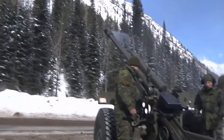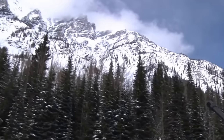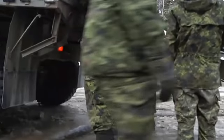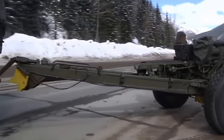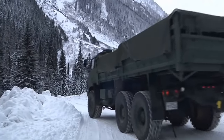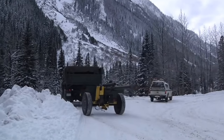Canada, as you know, we have a lot of mountains to the west — in fact we have a lot of mountains all over the country — and as blessed as we are to have them, they are also extremely dangerous at this time of year, especially with the amount of snowfall we get in places like the Rogers Pass, which is actually in British Columbia, right next door to my own home province of Alberta. I've really wanted to take part in what these gunners are doing, which is avalanche control.